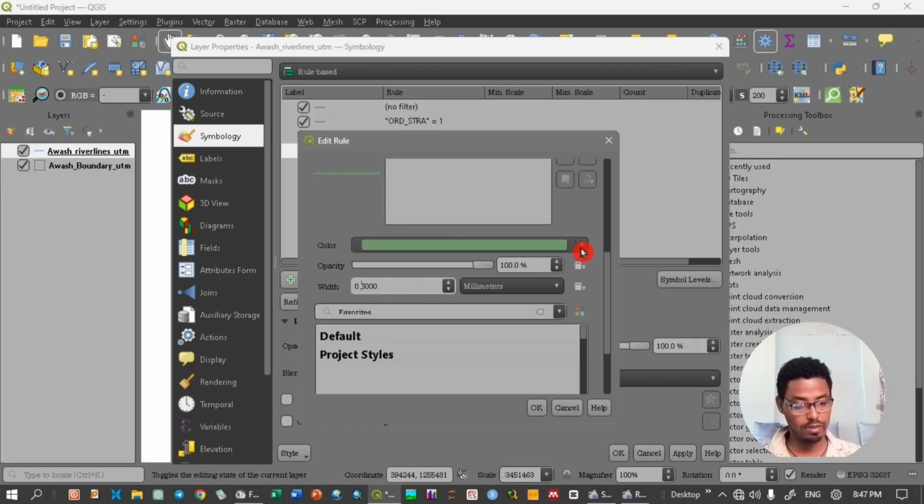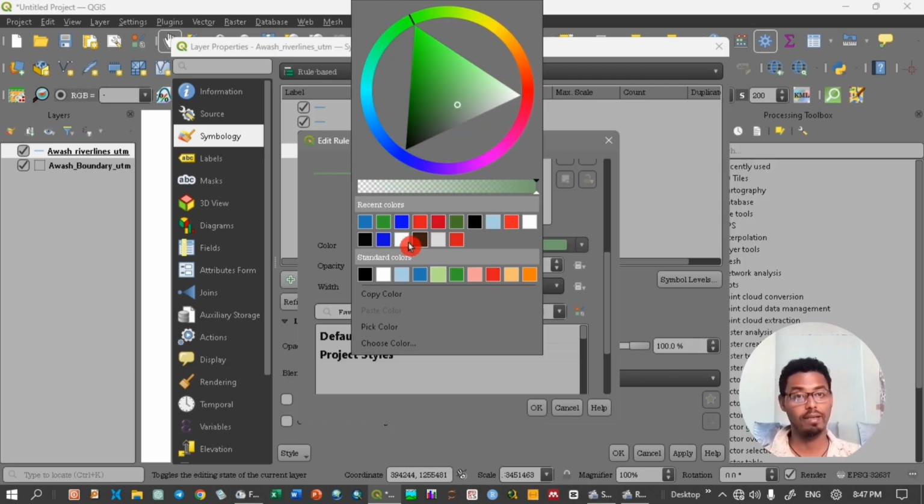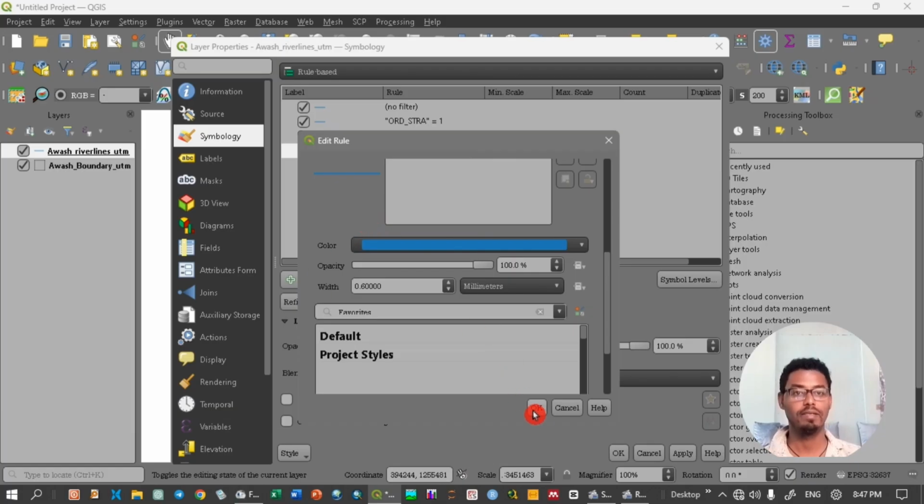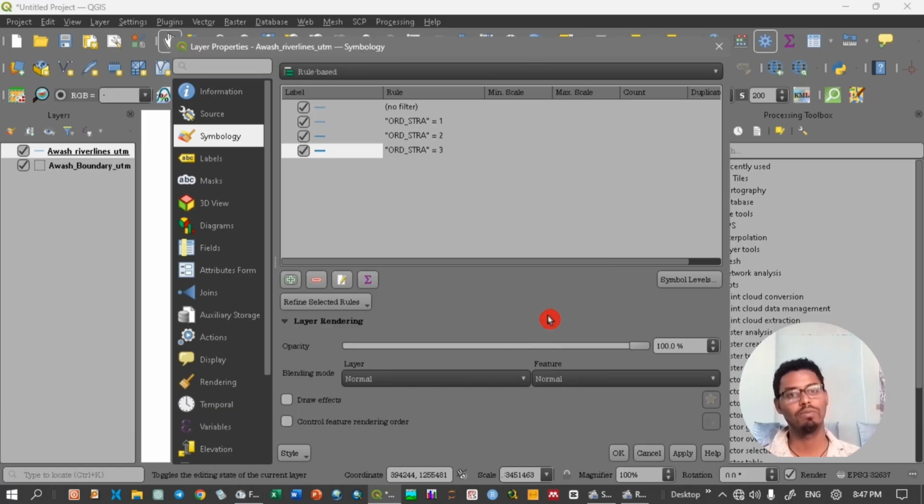You have to adjust as per your interest, and again the color you can manage as per your interest, but I want to make the same color, but the width has to be different, so in order to show from the lower stream to the higher river lines, it shows better.